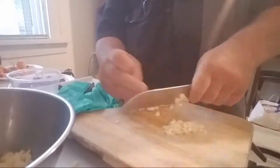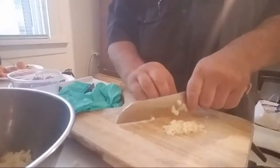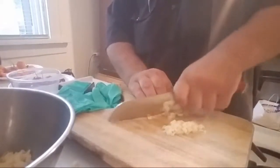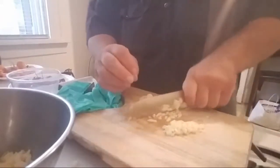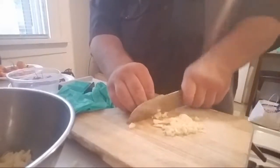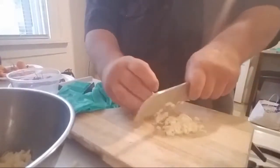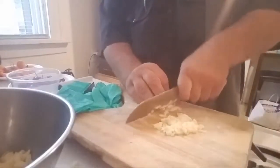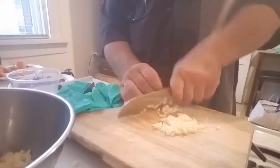Same thing with the peppers. I don't like to buy store-bought peppers either. I like to go to the farmer's market or go directly to a farm and get as many peppers as I possibly can. The farmers don't have fresh peppers year-round, you know what I mean, because of growing seasons, of course. But if you get it during the season and you can make this, it'll last. It'll take 2 months for it to ferment before you can even really use it.